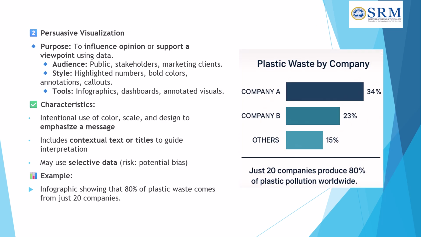Persuasive visualization. Persuasive visualization is designed to influence opinions or support a specific viewpoint using data. It targets the general public, stakeholders, or marketing clients by using bold colors, highlighted numbers, and clear annotations to draw attention to important messages. These visuals often include infographics or dashboards that guide the viewer's interpretation with text or titles. For example, an infographic showing that 80% of plastic waste comes from just 20 companies aims to raise awareness and persuade people about the impact of those companies.